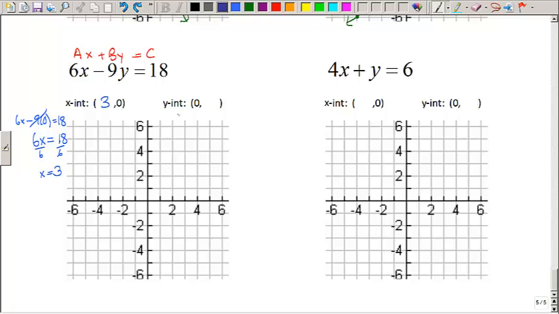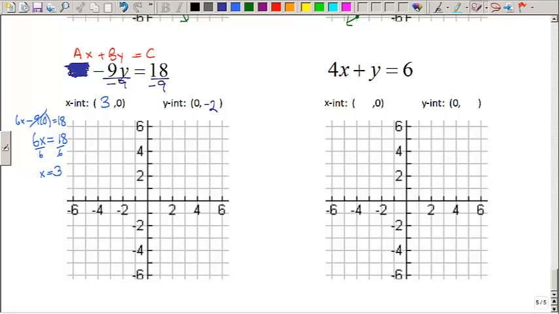So let's try that cover-up method again with the y-intercept. In this case, for the y-intercept, I need to plug in 0 for x. So I would like you to put your finger over this 6 times x, because 6 times 0 is just going to be 0. Again, I'm just crossing it out. I'm going to erase it, so don't do it on your own. Just put your finger over it. And now you have negative 9y equals 18. Can you solve that? Sure, just divide both sides by negative 9 and you're getting negative 2.